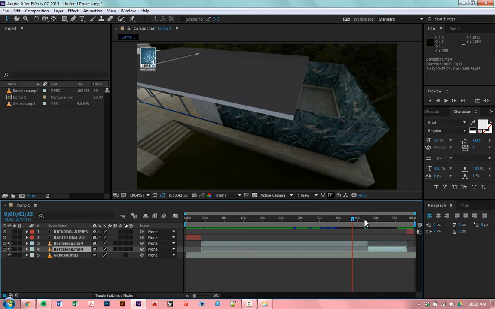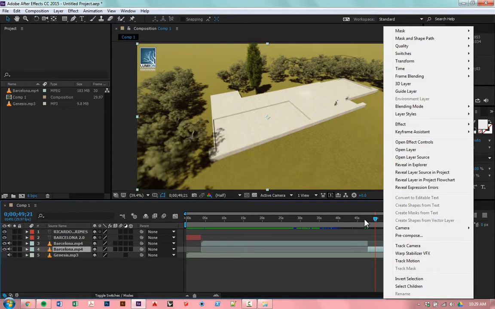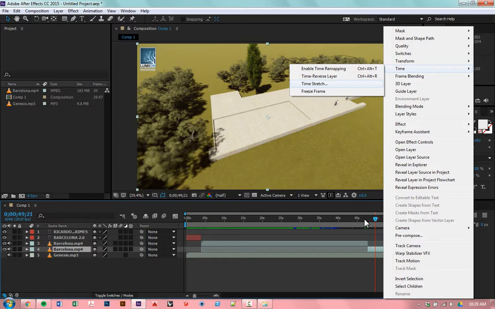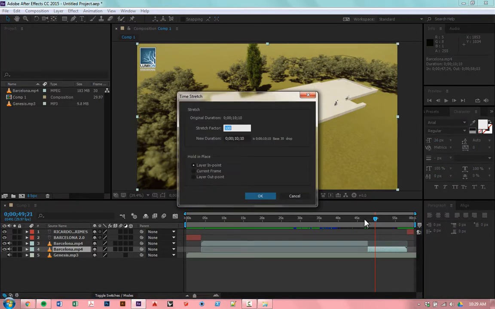If I wanted to add like 10 seconds to my video, and I wanted to stretch out this last clip that I made where the pieces all kind of start falling into place, I can just right click on that piece of the timeline, go to time, and then time stretch. And time stretch allows you to stretch by a certain factor. So right now it has a duration of like 10 seconds. So I'm just going to maybe stretch it to like 200%. So the new duration is now 20 seconds.